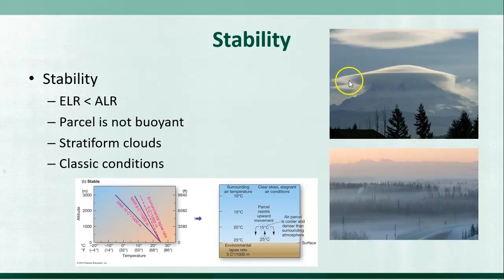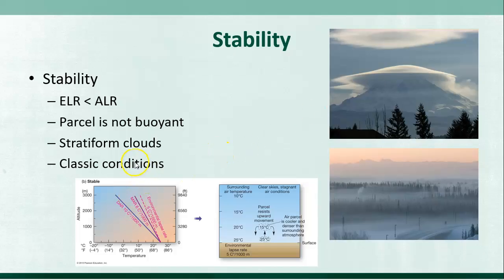So here's a parcel of air that's being lifted and forced up and over one of the big mountains in the Cascades, one of the big volcanoes. It's being lifted up orographically, so it has to go up, but it doesn't want to go up in terms of its stability. So as clouds are formed, there are these stable, stratiform, cap-like clouds that form.